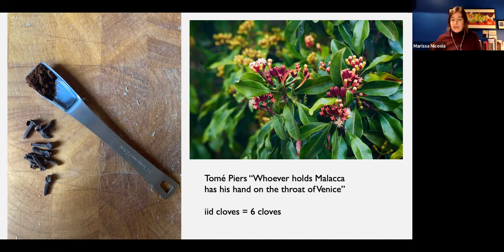While the Venetian spice trade and the overland routes survived the Portuguese conquest of Malacca, European desire for spices nevertheless drove colonial and imperial ventures. The recipe to make cakes is from the decades immediately following the European conquest of the South Asian spice islands. The recipe calls for IId cloves. So in Roman numerals, this is 2d cloves, and d is the abbreviation for pennies or pence. So the recipe calls for 2 pennies' worth of cloves, and thus demonstrates the connection between the price of spices in the market and the measurement of spices for use in recipes.